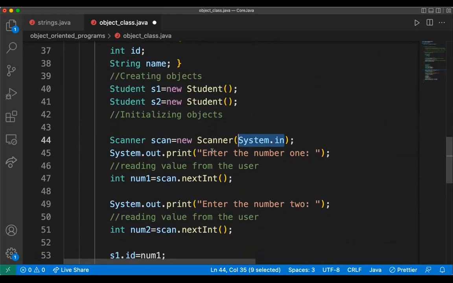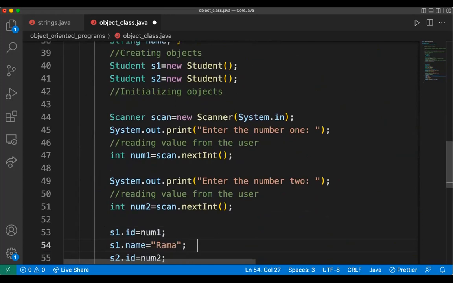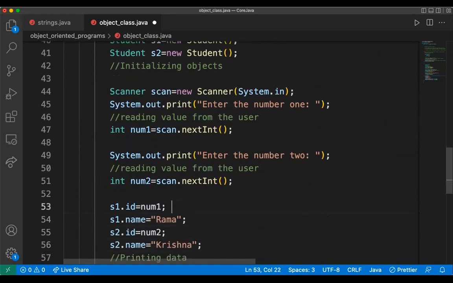Whatever entry you are giving, I am storing in num1, and the second time again the entry is taken, I am going to take that for num2. Okay.